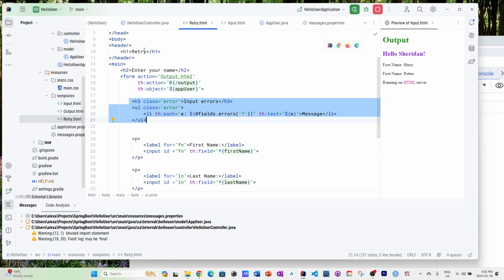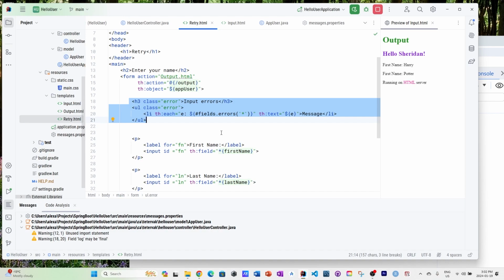If you move it outside, it will crash, because errors are not available outside of the form. Yes? Is there a way to redirect the request? As in, having the whole template just for a retry page seems kind of redundant. You can combine input with retry, right? I just avoid this complexity at this moment. It can be the same page, the same template.